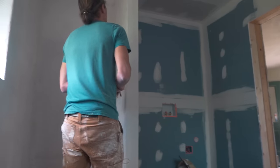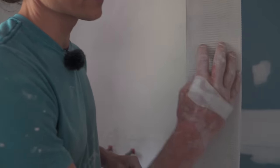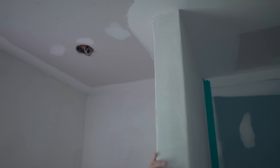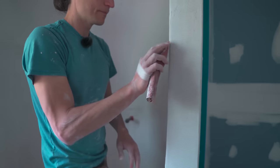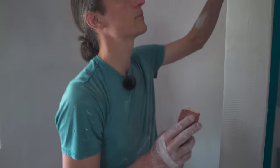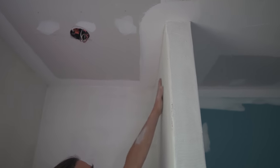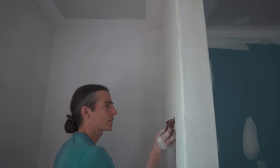When you put this thin set coat on, this is 1/8 inch sort of ridges that you put here, and this is a good tooth for the lime to grab hold of. But you really want to have your corners sanded nice so that when you come around, you don't get any bumps. It's not that the lime plaster doesn't create a little lift, but it's just nice to be pretty bump-free, no clumps. So it's going to be rough. We don't want it to be smooth. You just don't want clumps. I already did this once, but I'm just going to double check my work here.